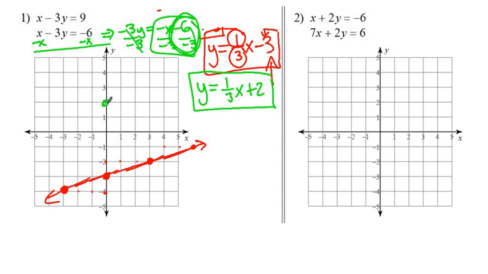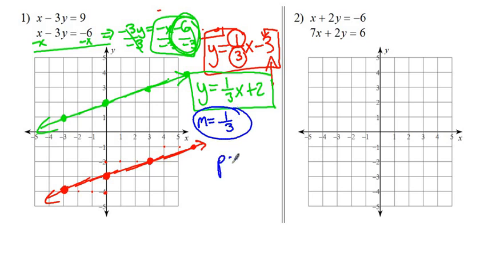It has a y-intercept at 2. And the rise over the run means go up 1 over 3, go up 1 over 3, and let's go down 1 and to the left 3 also. Okay, now you may notice something, hopefully you notice something, and that is that these two lines, the red one and the green one, they have the same slope. In both cases, the slope, or the m value, is 1/3.